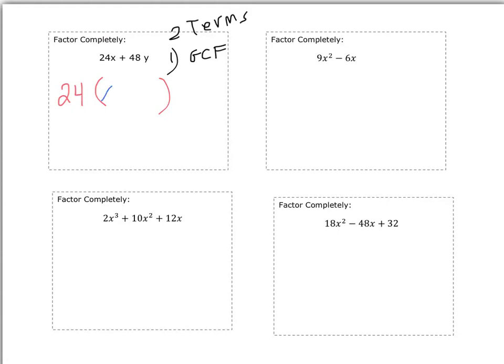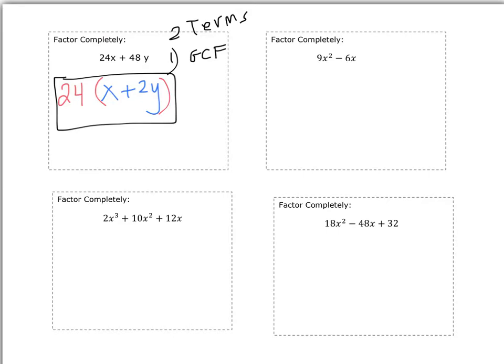There's going to be an x. What's going to be left of the 48y if I factor 24 out? I'm going to get a 2y. So my answer is going to be 24, open parentheses, x plus 2y. That's going to be my factor. Now, can I factor this completely or more? No. As I can see, there's nothing in common between x and 2y, so that is the complete factoring. So my final answer is going to be 24 into x plus 2y.